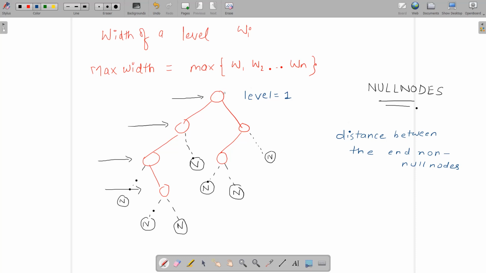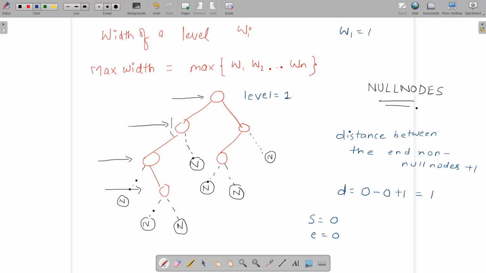If you're at level 1, you can see there exists only one node. So our distance would be, okay, distance plus 1 actually. So let's say the starting node would be at position 0, and the ending node will also be at position 0, because there exists only one node. So the distance would be e minus s plus 1, so it would be 1. So the width of this particular level would be 1. Let's write down w1 as 1.